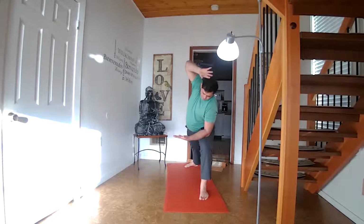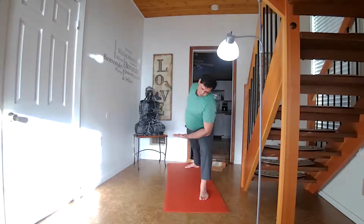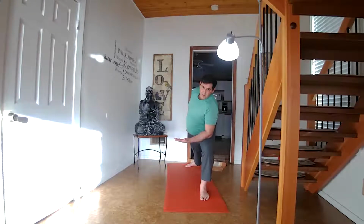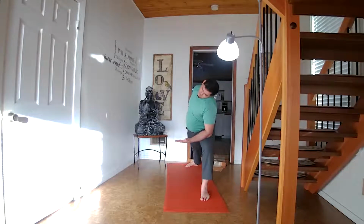Half bind. So keep your right forearm on your thigh. Get a hold of your elastic band or a hold of your thigh. Start to open the chest. Been here for a while. Concentrate to lower your hips more. Now press your right forearm into your right thigh and move your right shoulder away from your right ear. Slowly rise.